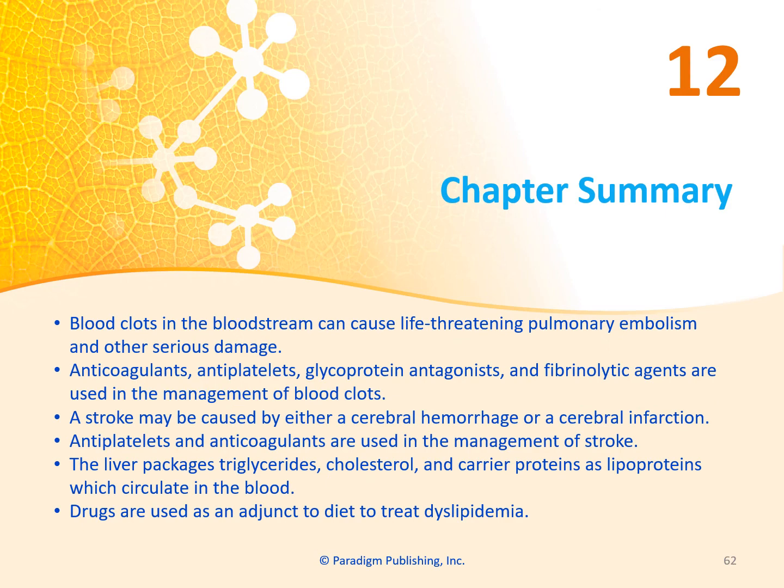Blood clots in the bloodstream can cause life-threatening pulmonary embolism and other serious damage. Anticoagulants, antiplatelets, glycoprotein antagonists, and fibrinolytic agents are used in the management of blood clots. A stroke may be caused by either a cerebral hemorrhage or a cerebral infarction. Antiplatelets and anticoagulants are used in the management of a stroke. The liver packages triglycerides, cholesterol, and carrier proteins as lipoproteins, which circulate in the blood. Drugs are used as an adjunct to diet to treat dyslipidemia.